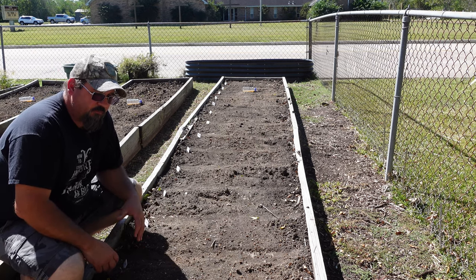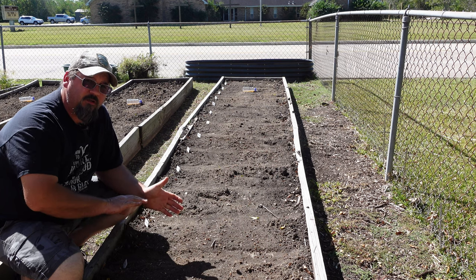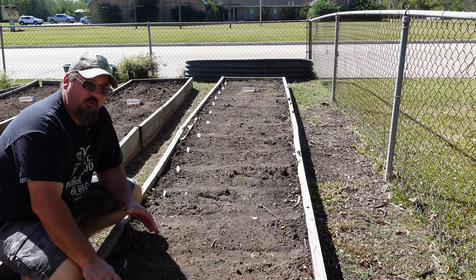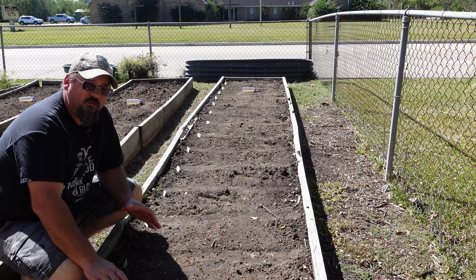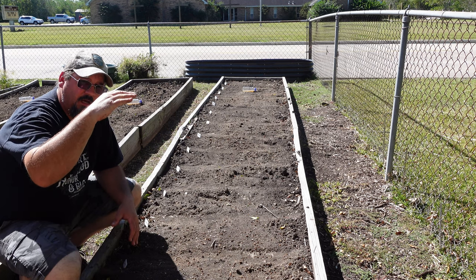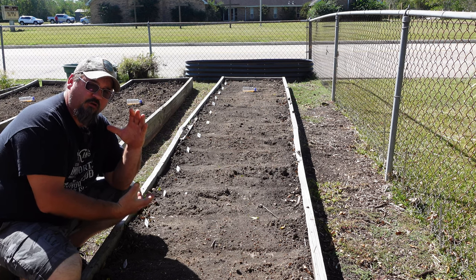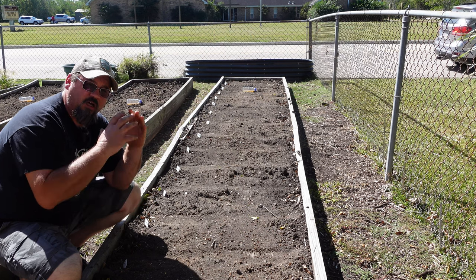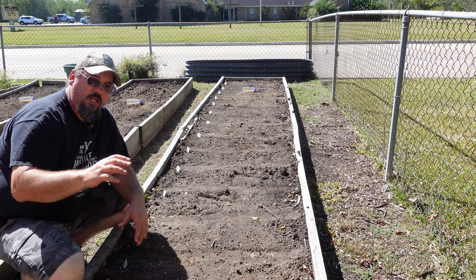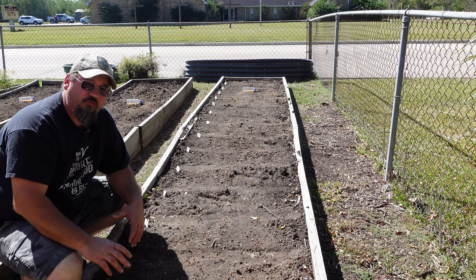The first thing we can start off with is probably one of the simplest. I would only use this if you have ants in a pile that is kind of secluded from your bed, not near any of your plants. That is simply a pot of boiling water. You get a pot ripping hot with water, come out, and pour it on top of your ant bed. Pour it slowly because the ant bed is your hill, and underneath that is the subterranean area where your queen is going to be — down in the heart of that hill. Pour that water slowly over the top so it gets all the way deep down into the ground, and it will basically scald them and they will die.